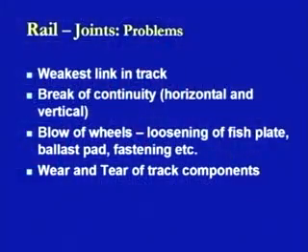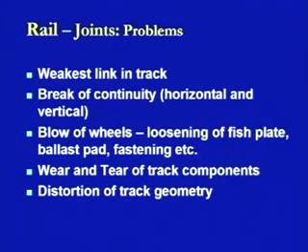Then there is another aspect, the wear and tear of track components. As we have seen, there is a break of continuity, and this results in impacts or blows coming to the rail section from the top, that is the moving loads. It finally results in wearing of the surfaces. This wearing may be at the topmost surface of the rail head section or on the end section of the rail head. This is another aspect to be taken care of, and if it propagates in any direction, it may also affect other track components like the sleepers or the ballast provided below this joint to keep the joint in place.